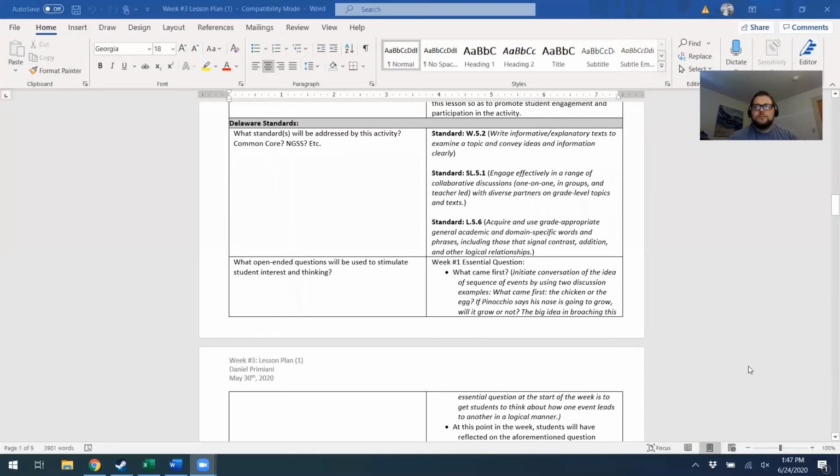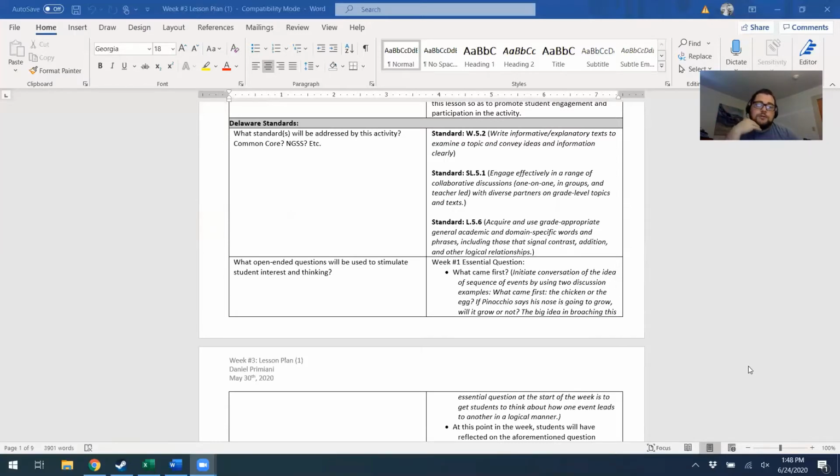Now, just to move on to the next section, in terms of the standards that will be addressed by this activity, I narrowed it down to three. Are there more than that? Yes, but these are the three that I would specifically be focusing on. Many times there are standards and ideas that pop up throughout the course of the lesson. If you really want to get down to the nitty-gritty of it, you're addressing a dozen standards a day in a lesson, but these are the three that we're explicitly focusing on, that we've constructed activities specifically focusing on.